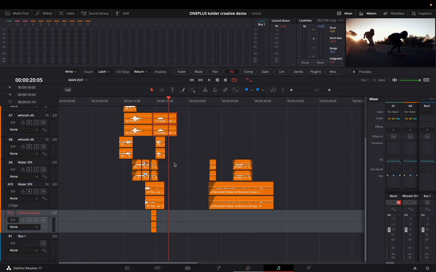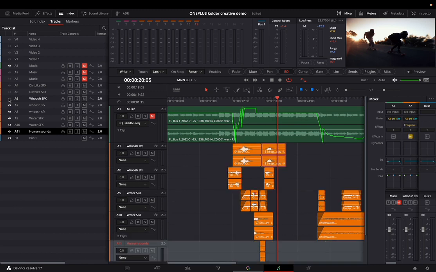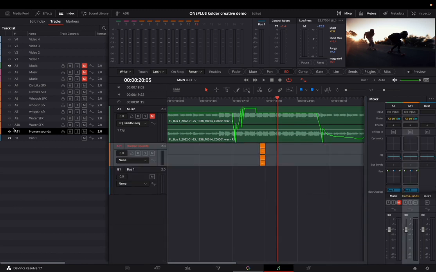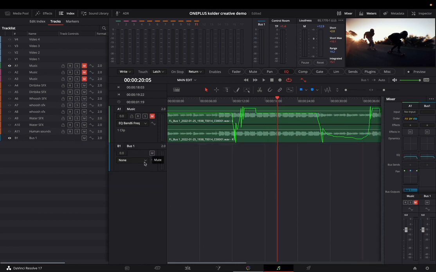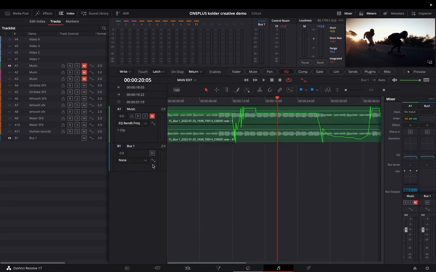So why don't we add some longboard sound effects over here? So let's go back to our index. Remember, let's use our index because it's amazing. It helps us free up a lot of real estate here to actually focus on the things that we want to focus on. So right now we don't have any tracks for the longboard stuff. Let's close off human sound effects. Also keep in mind, the reason that we're seeing our main bus output here is because we have automation turned on. Once automation is turned off, we can't see that. And of course, when automation is on, we are able to automate our buses.